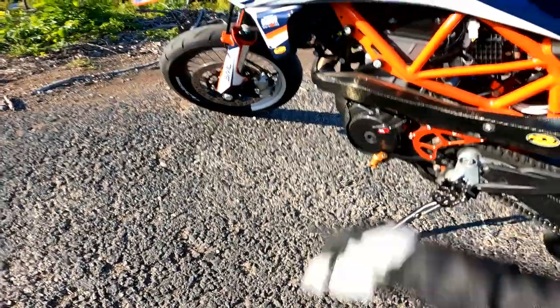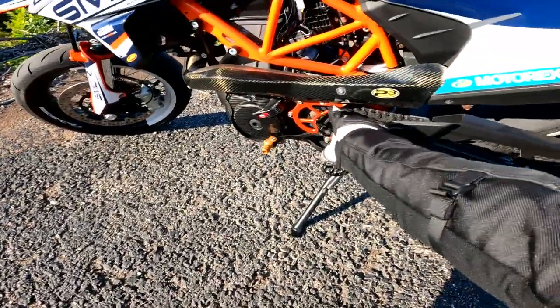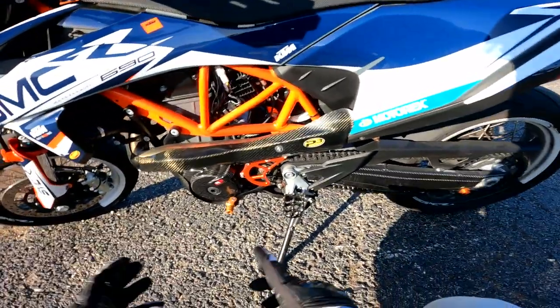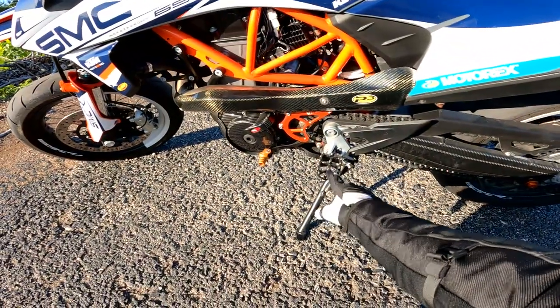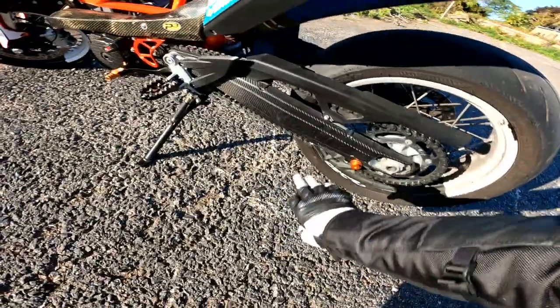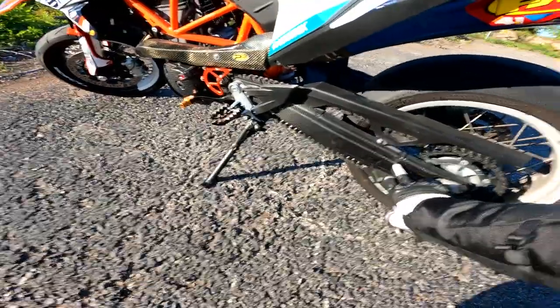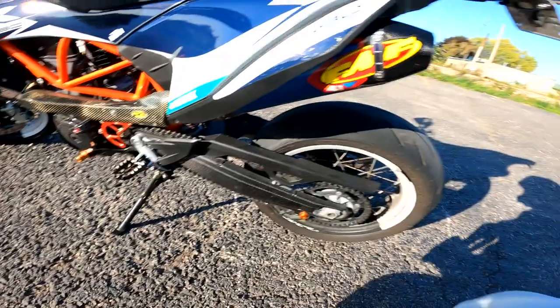You've got Tekmo engine guard cover on this side. You've got a hammerhead shift lever, and then you've got another Vanshee chain guard here. I replaced that when I did the Cumpan dash, and I think it really looks cool. I think it works well. It's all fun and fine and dandy. You've got some eBay pegs here that don't work. I mean, they work, they fit, but they don't fold like normal pegs, so I would probably stay away from those. Then, as we move a little bit farther back, you've got Tekmo's carbon fiber swing arm guards, and then some KTM power parts rear spindles for the rear stand.